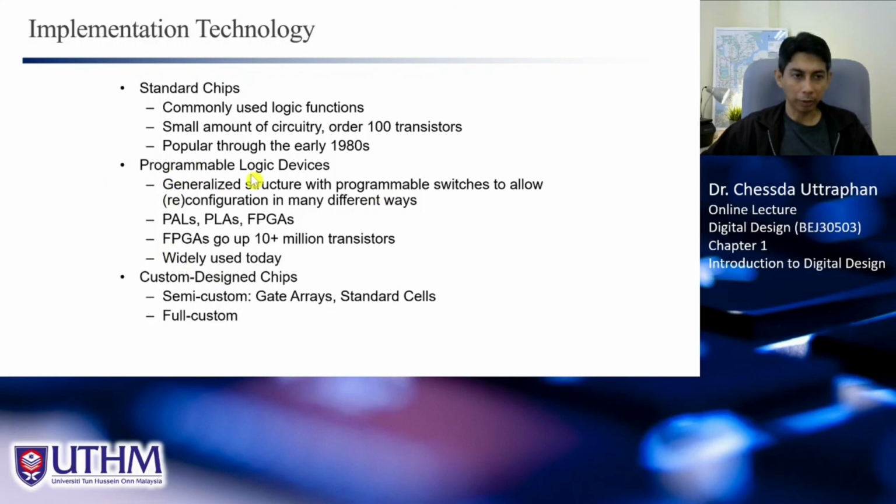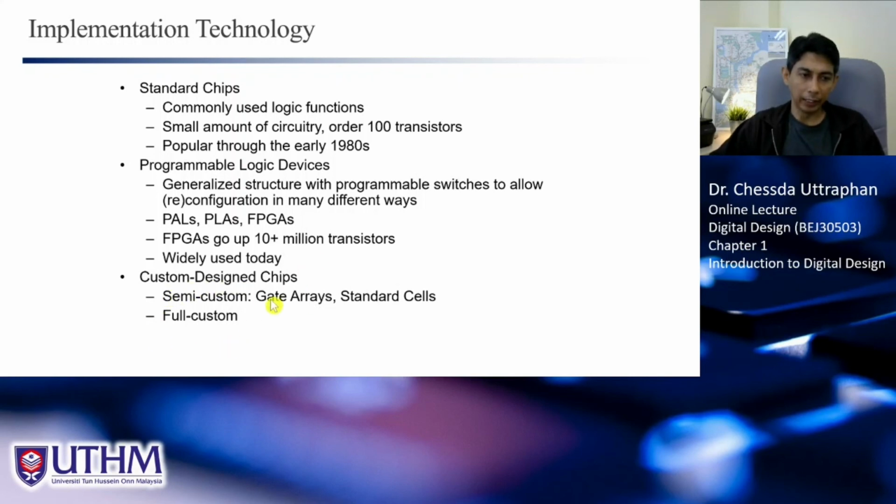That is called programmable logic devices, and the one that we will use in our course is FPGA. We will see it later. And the last one is the custom design chip. What is a custom design chip? It is the chip that is used in your PC, in your handphone. For example, the microprocessor actually comes from full custom and semi-custom design. It means that it is fixed already, and then it is printed on the silicon chip already. So when you look at the chip, that is the semi-custom or full custom design chip.